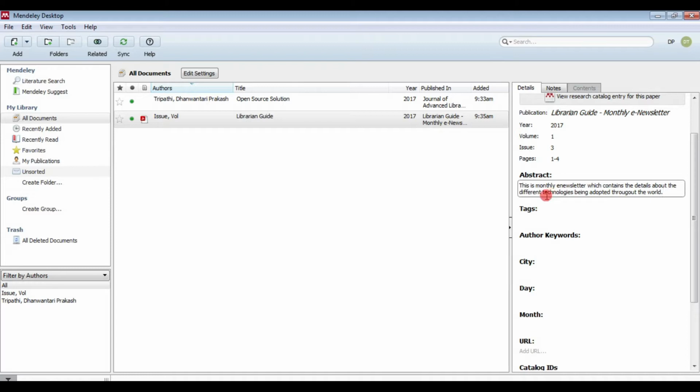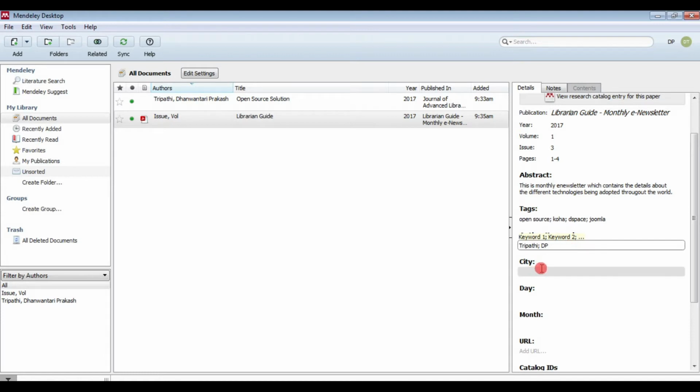Then you can support this with different tags like open source, separated by semicolon, Koha, D space, then Joomla, and many more. You can add the author keyword, Tripathi, which also should be separated by a semicolon.